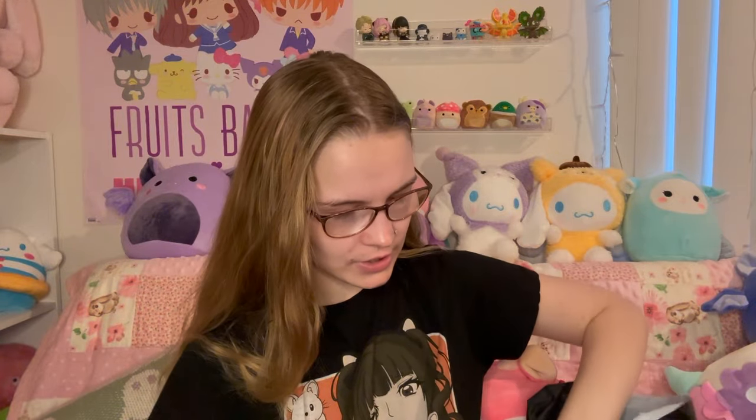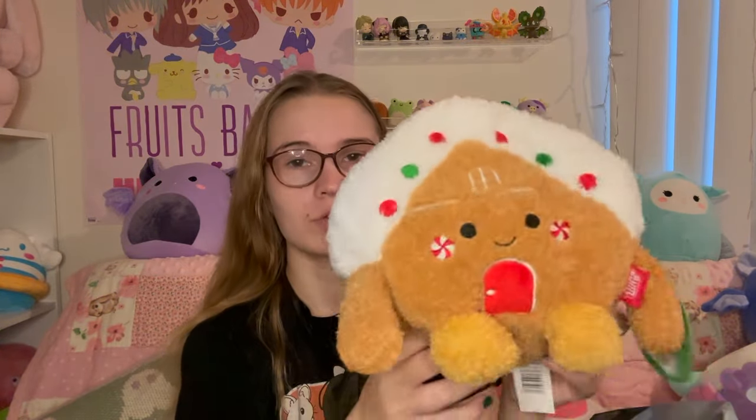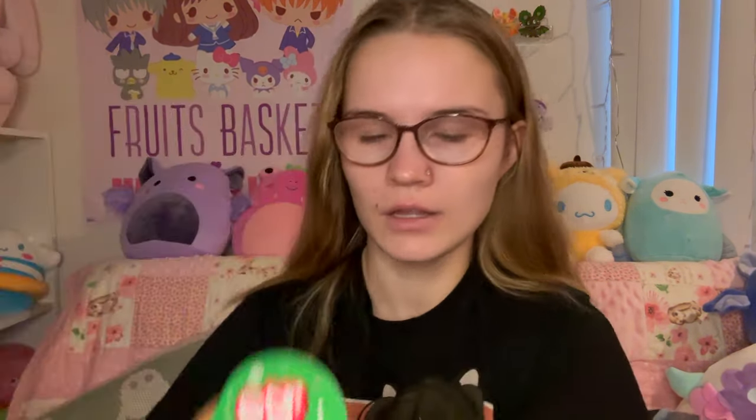One of the first places that I went to was Hot Topic. I spent my Hot Cash there and I got first this little Bum Bum. I know I said I don't really like the bigger Bum Bums as much, which is still true — I do like the smaller ones a little bit more. But I still like the big ones, especially for the holidays. I thought this one was super duper cute.